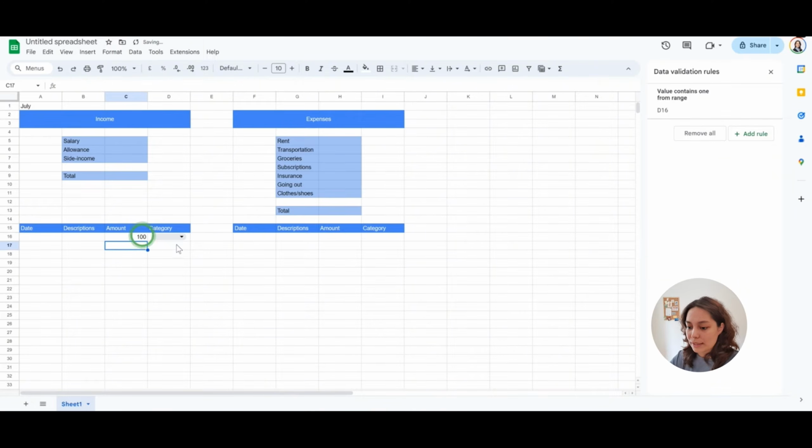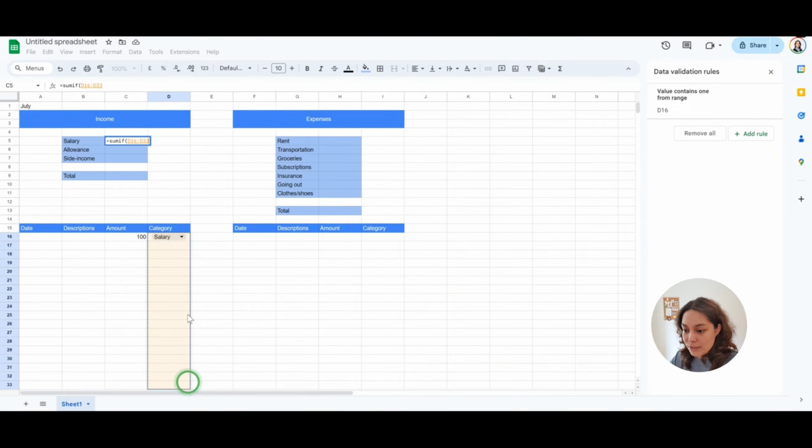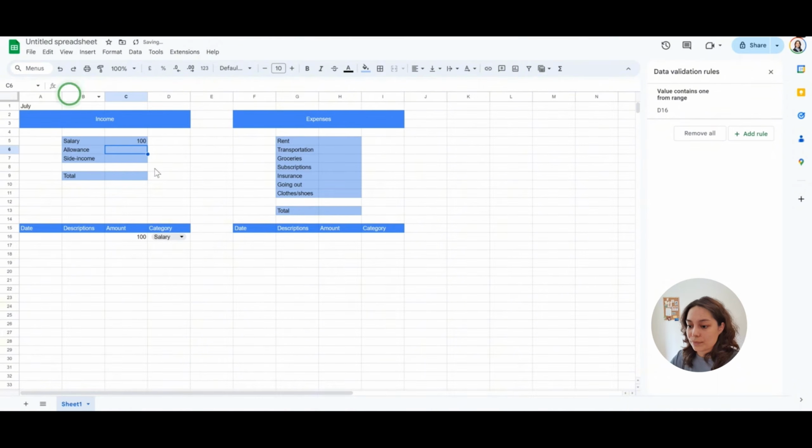Now, whatever amount you key in here, and even if you say that it's your salary, it will not show up here because we haven't formatted this cell yet. So let's do that right now. So you can double click here, equals sum if. And now you select the range, which is basically this, where we have our category. And then you select the name that you wanted to search. So in our case, it's the salary for this column. And then the amount that you wanted to find is basically in this range. And here we have our 100 shown.